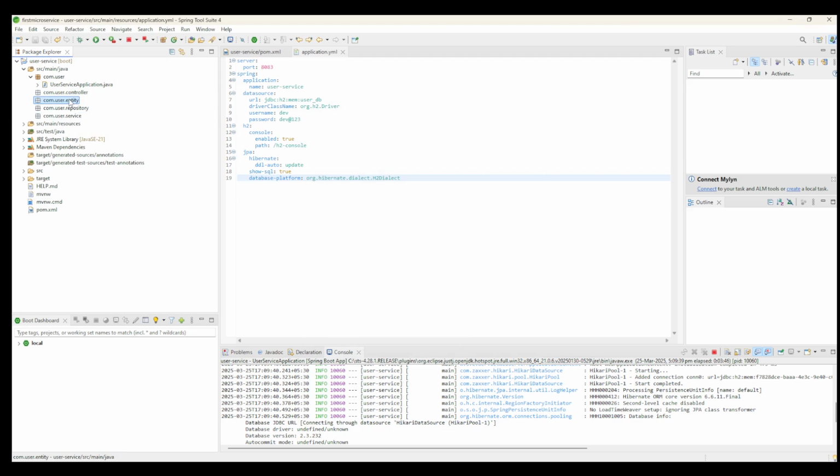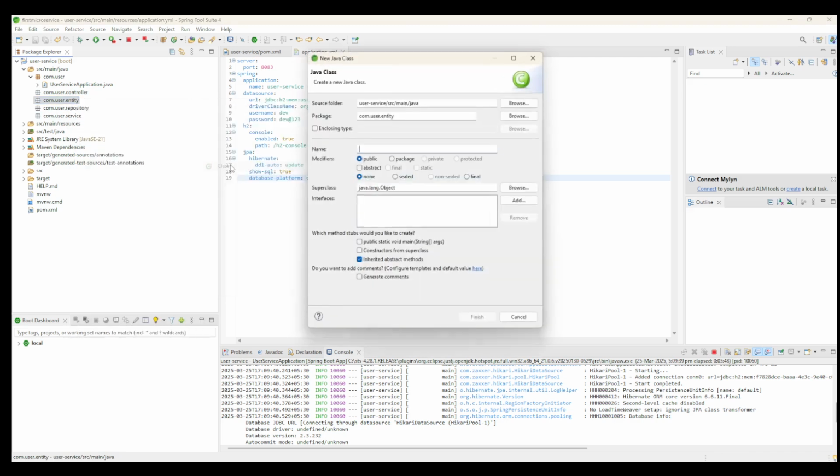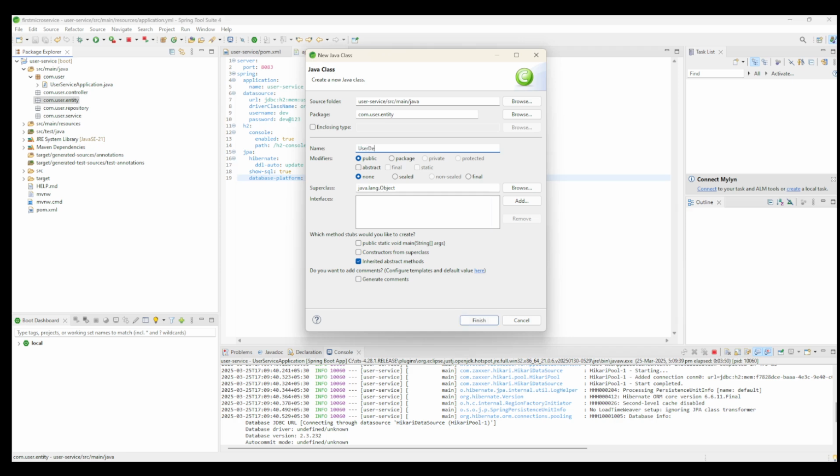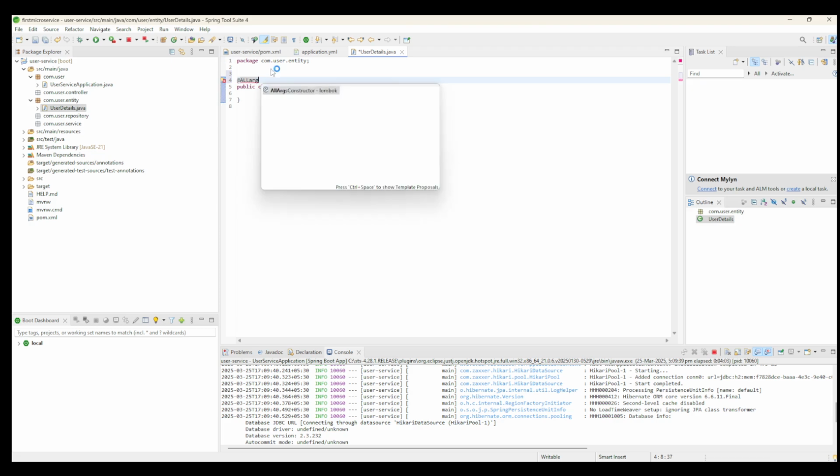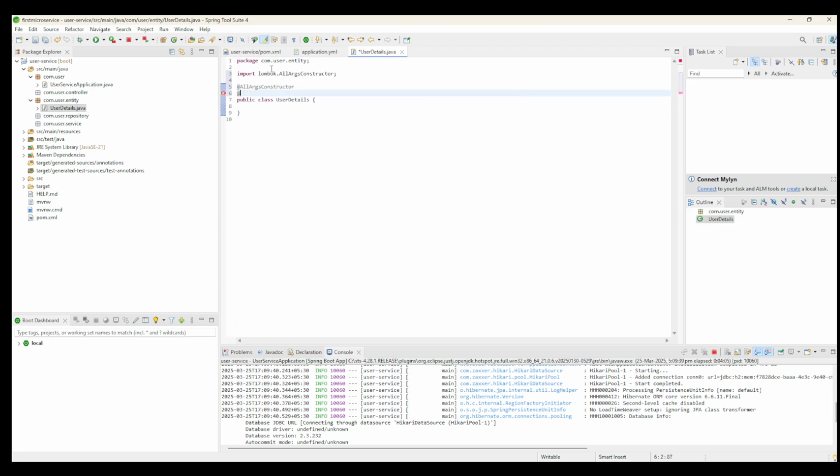Now let us create our first class, the entity class, and we can name it UserDetails. For this we can add all the necessary annotations, like all-args constructors and no-args constructors.